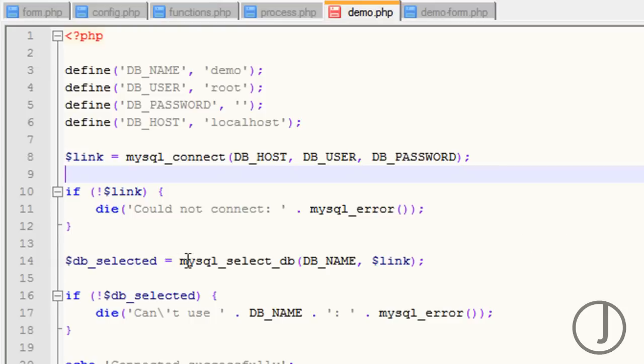So the next thing you need to do is what is called this MySQL select database. You need to just select the database that you're going to work with inside of this specific connection. And you can create multiple connections to different databases and different tables and things like this, but this is going to apply to this connection, what database you want to connect to with this connection.